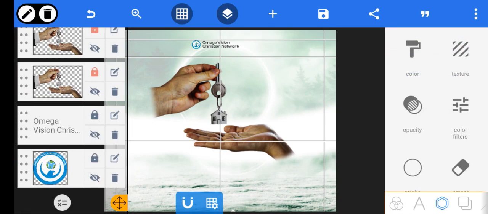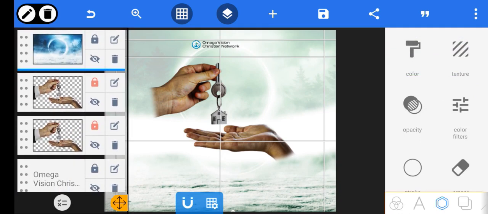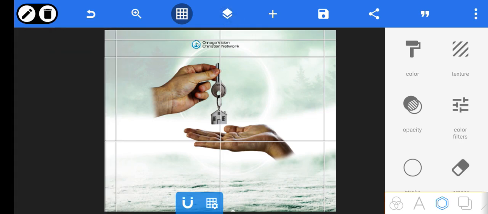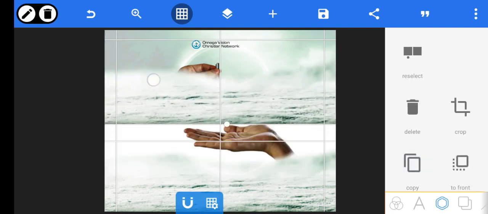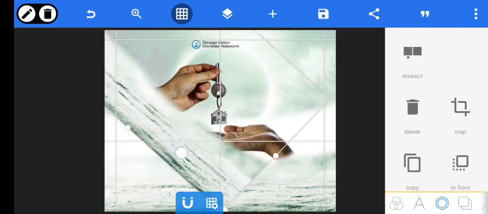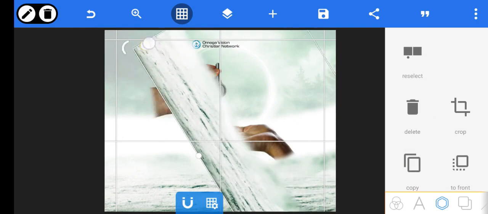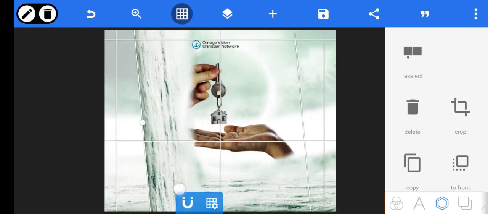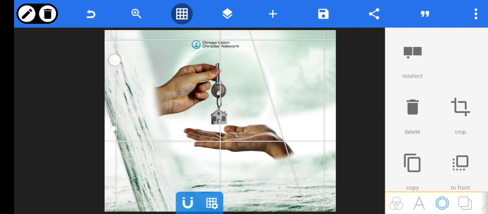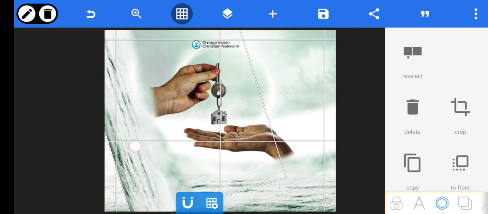Then we're going to do some creative touches over there. Now what I'm going to do is to add flares. Yeah, add flares. How do we do that? Okay, so before doing that, I'm going to copy this too and just rotate it so that I use it to creatively cover this hand over here too.